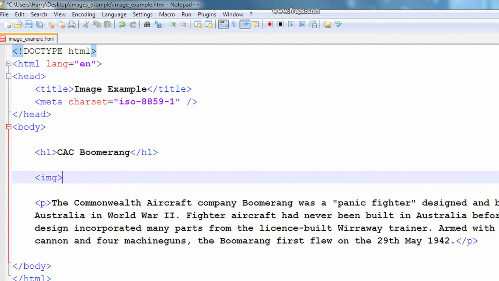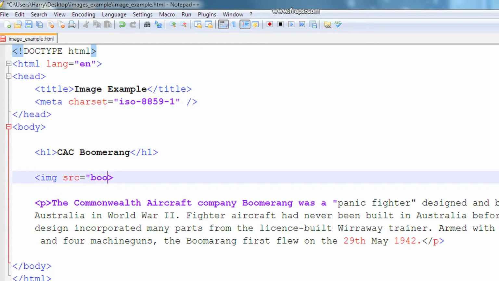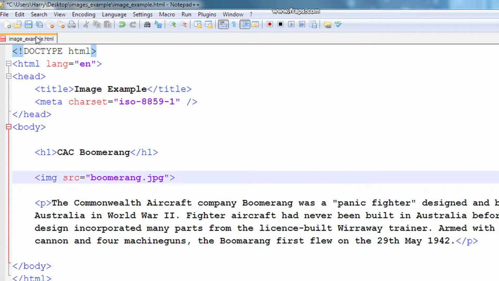Like a hyperlink, just placing the image tag doesn't give the browser all the information it needs. We also need to use an attribute to tell the browser which image you want to place here. The source or SRC attribute contains the name of the image to display. You will also note the IMG tag is a non-enclosing tag. It doesn't have a closing part. This is because we're not surrounding anything to make it an image. We're just telling the browser where to put a picture.